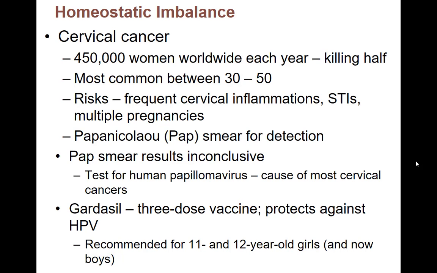It's recommended to start the 3-dose regimen between 11 and 12-year-old girls. Now they're also recommending it for boys. Just because boys don't have a cervix doesn't mean the human papillomavirus can't cause other cancers. It can also cause anal cancers. It can cause genital warts. So it protects males as well. It protects you against cancers, male and female. It protects you against genital warts, males and females. It's a good vaccine to get.